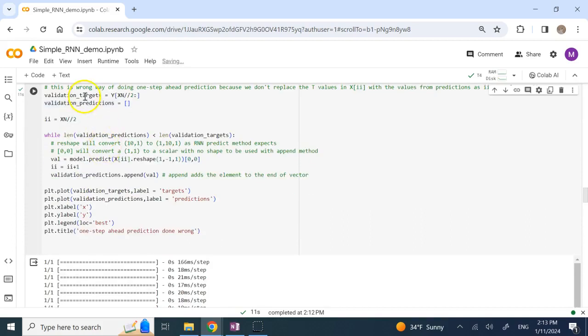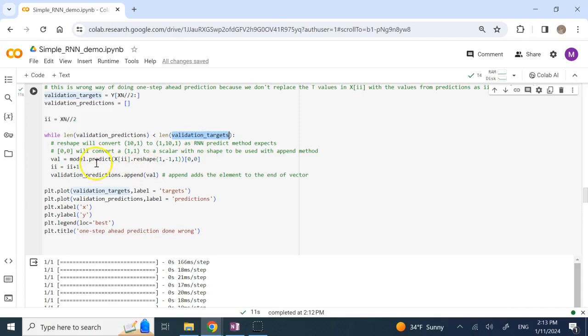Let me explain. So here you see, for targets, I'm using the second half of the y, and for validation, these are the ones, the validation predictions. I start with empty, and I use my RNN predict method to get me the predictions, and then I add them one by one to this prediction, and then I compare target versus prediction. Okay, so what do I do? First, I go to the middle of my data point. That's where I want to start reading the x's and pass them to the network. And remember, initially target is full with half of the data in y, predictions are empty. So I say, as long as the length of validation is less than the length of targets, keep going.